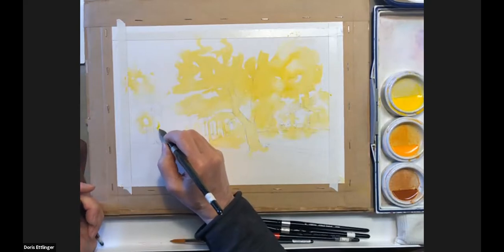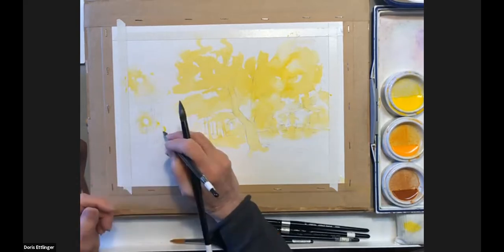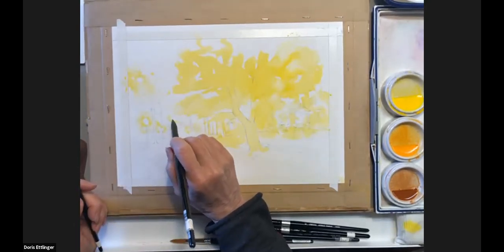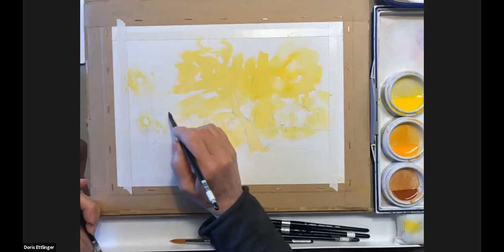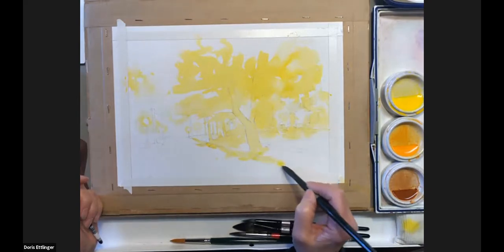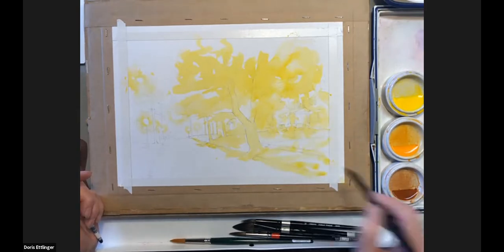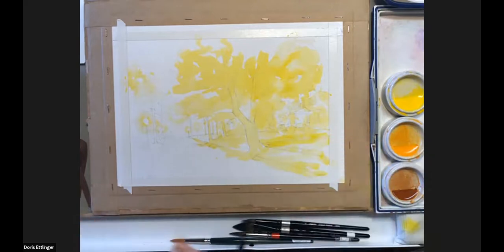Light here. Here. And here. But that will help remind me where these bits of light are that I don't want to forget. And then there's a big street light over the intersection. So I'll just do a little there. And I'm going to do reflections in the puddles along the side of the road. The beginning of the painting is fun because I can just splash the paint around. Yep, so see, I went over one of my bits of light.